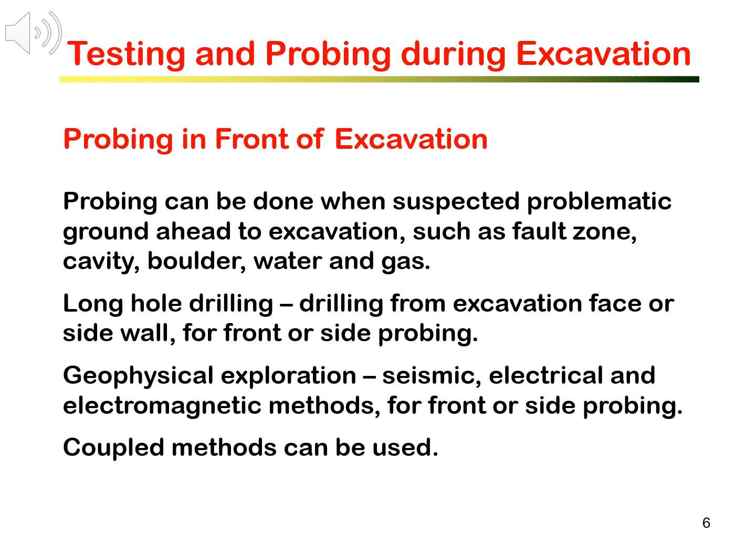Probing by geophysical exploration methods such as seismic, electrical, and electromagnetic are also nowadays available methods for front probing and side probing. The two methods can be used together or coupled. Typically we use geophysical probing for fast scanning, and once anomalies are detected, drilling can be used to confirm.